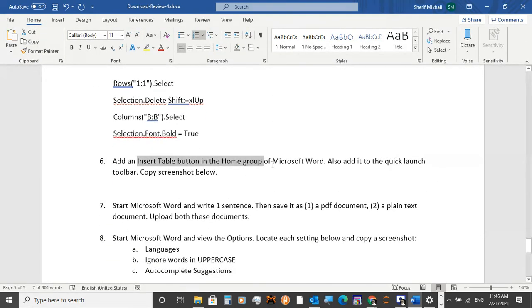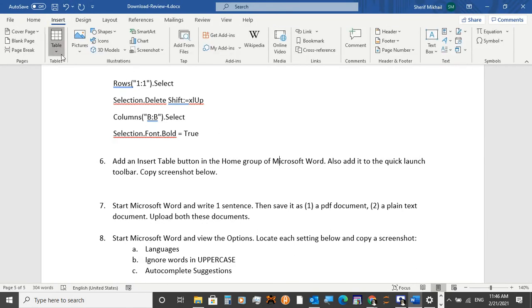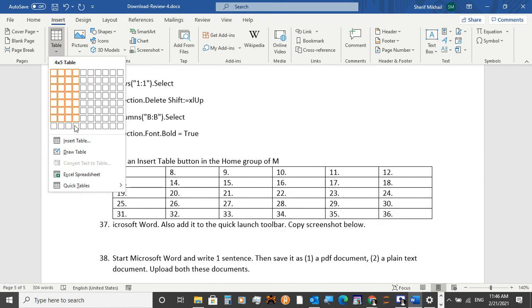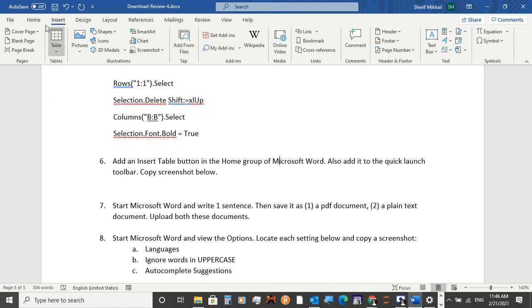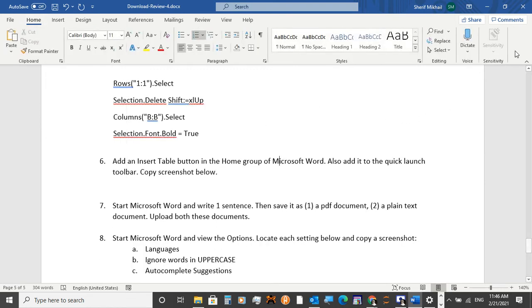And normally to insert a table, you have to come over here and click insert table. So there's a shortcut. There's an easier way of doing it. If you have a button right here, or maybe in the quick access toolbar, so the exam might ask you about either one, to do it right here or to put it right over here. So what we're going to do is we're going to customize. Right click, customize the ribbon.